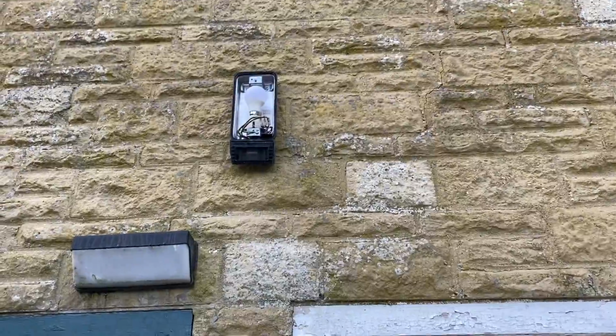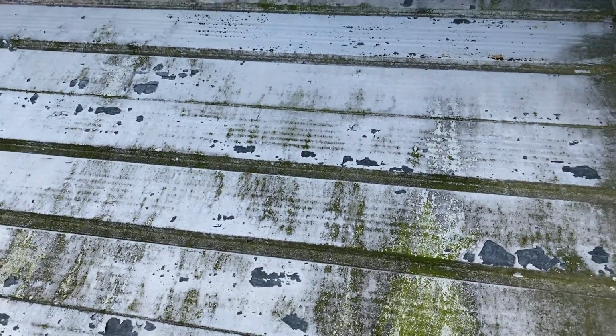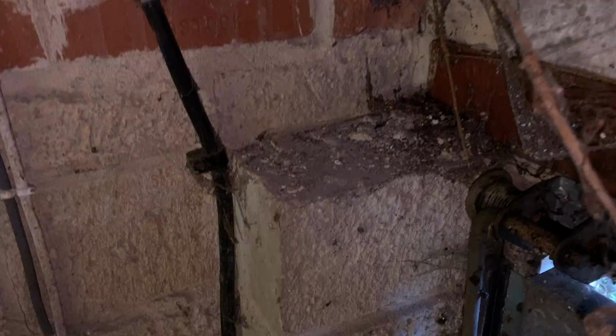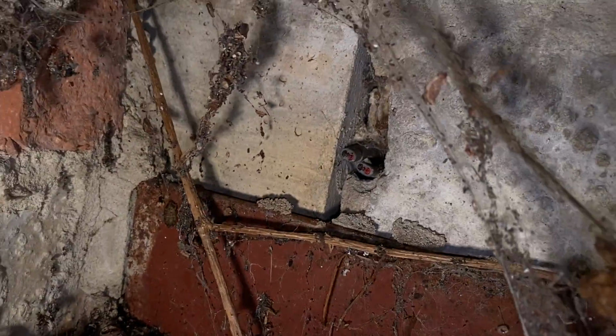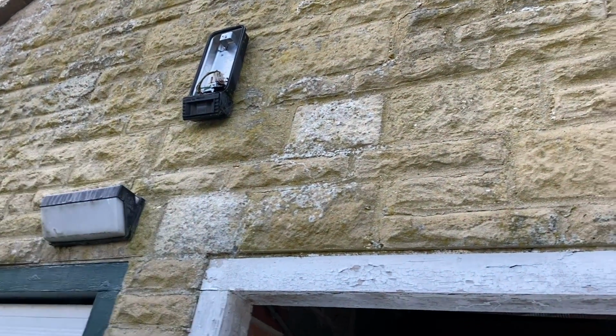So neither of the outside lights are working. Let's have a look. Yeah, that's knackered. Right, so that light that was full of water's there. There's the cable, it comes along here, goes down to that switch. And I thought, where the hell is the supply to the other one? Look, it don't do nothing. So I'll take that down, and then I think they have to get a new light. That's knackered, so I'm going to leave the lamp out. We're going to have to come back and do a new light if they want me to.